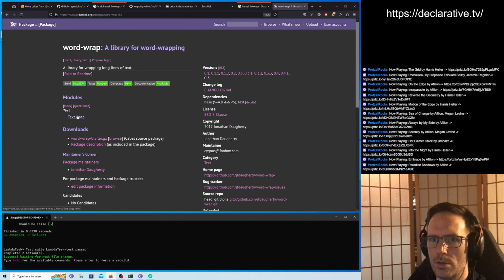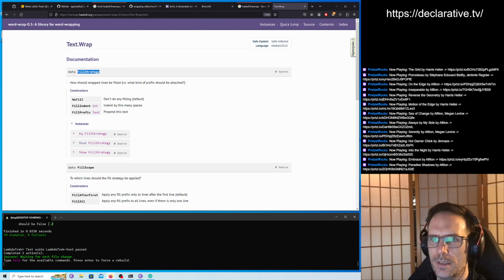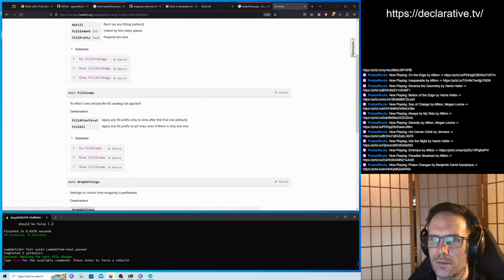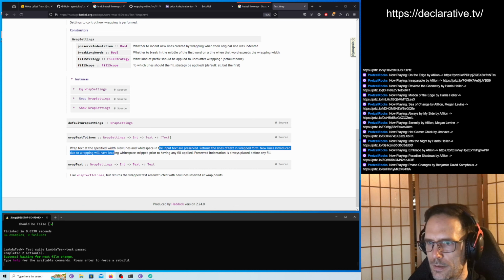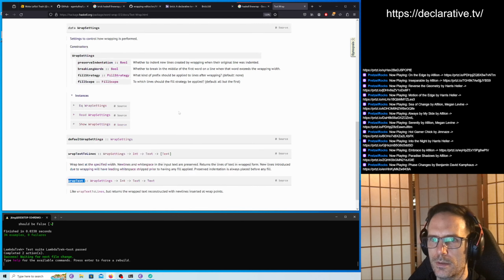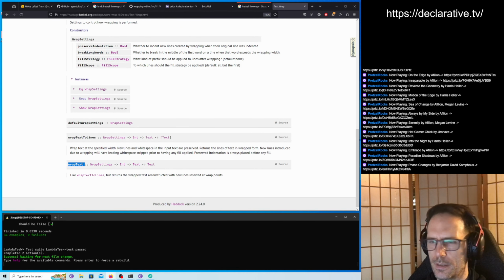Fill strategies, scopes, app settings. Okay, so then we take wrapTextToLines, app settings into text, and we get a list of text. And then just wrap text. Super. Couldn't be easier.